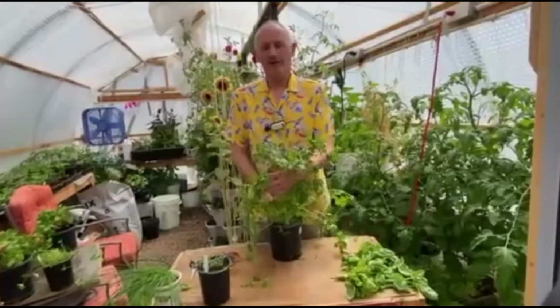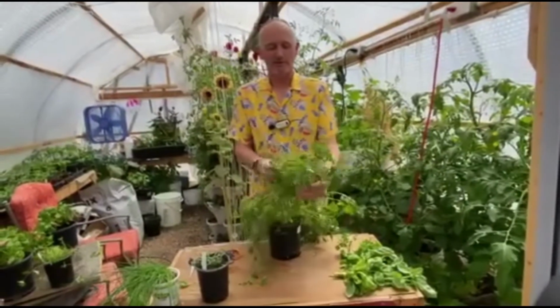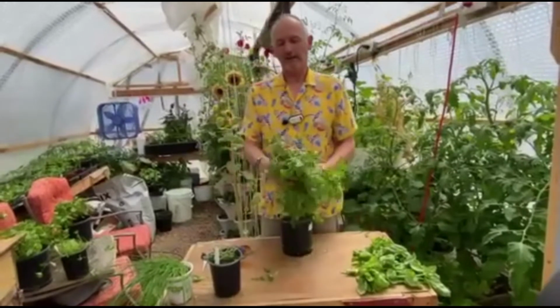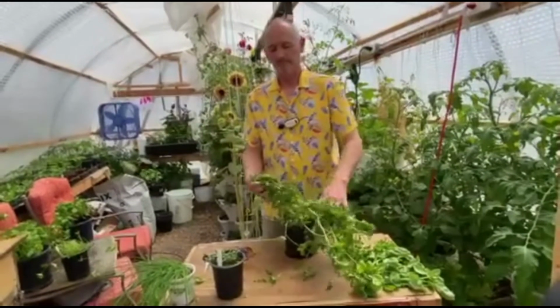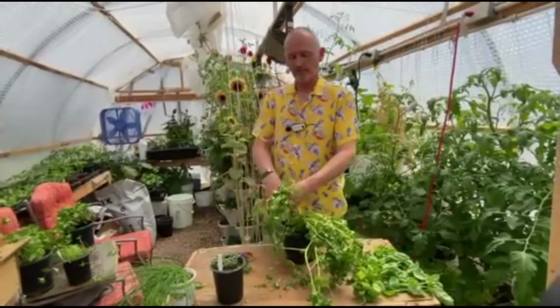This is one I've let go just to see how far it will go. So this one needs a serious haircut to get going again. But this one here has been giving me parsley all winter. So I would just have it start again.